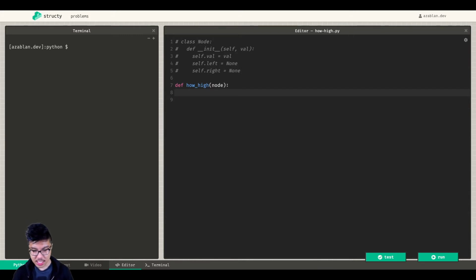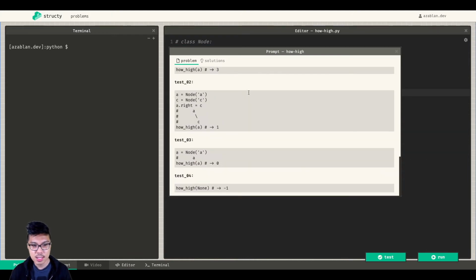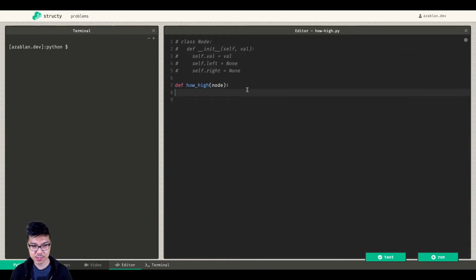So we're going to start with our base case, and in the approach video we mentioned that the key insight is whenever we have a null or None pointer, or an empty tree rather, then we can say that the logical height of that tree is -1, right? Because that's a really, really important aspect. And I think in the prompt, one of the test cases actually has that explicitly, when they pass along None, which represents the empty tree, it should return -1. So that's kind of a dead giveaway. That'll be our base case for this recursive solution. It's going to operate very similar to a depth first traversal, right? So I'll say if my node is None, then I'll just return -1.